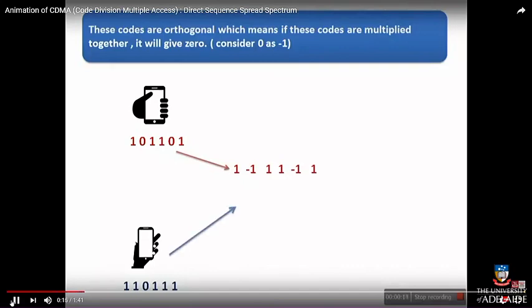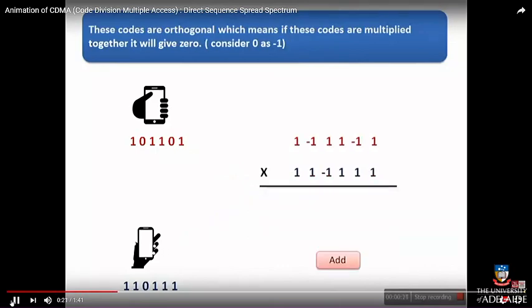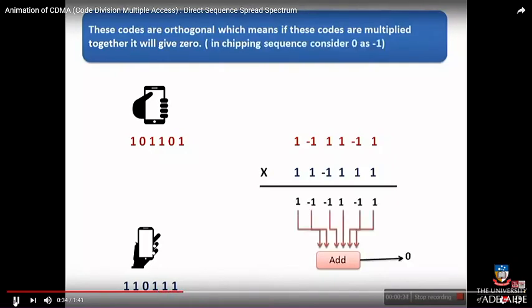Orthogonal in the sense means that if you multiply them, you should get 0. Multiply and add. So minus 1, 1, minus 1, minus 1, and you add them together, you get a 0. So every code that you have is orthogonal to every other code, right?